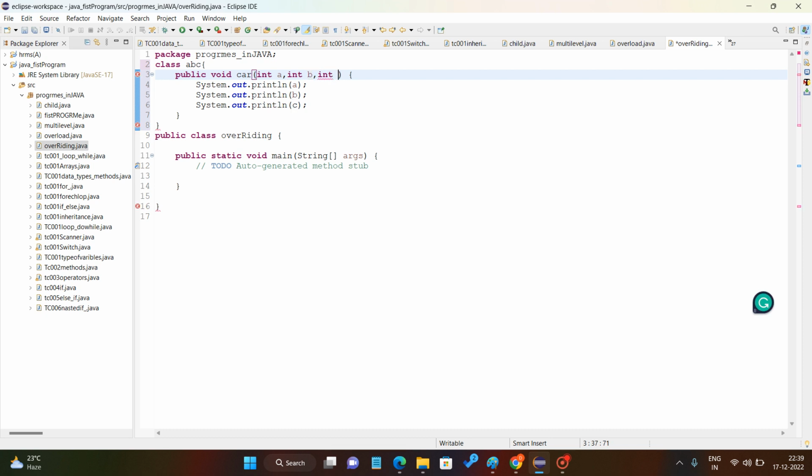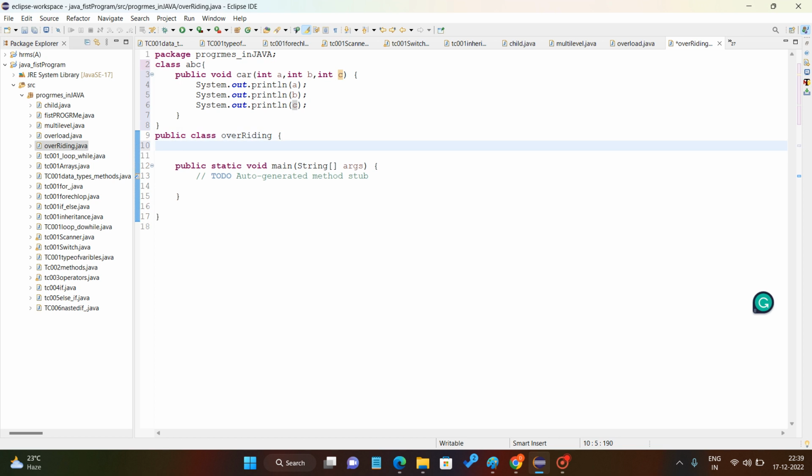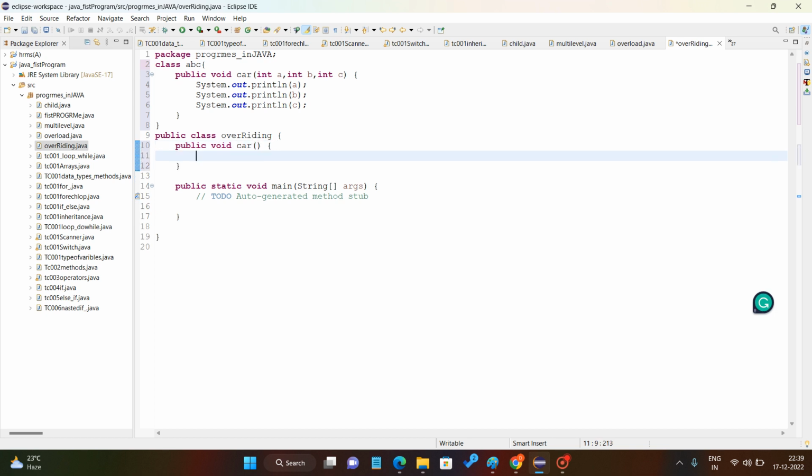After that, create one more public void car method with the same name and the same signature.